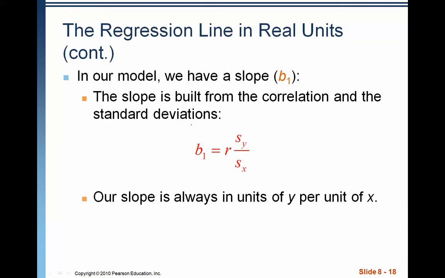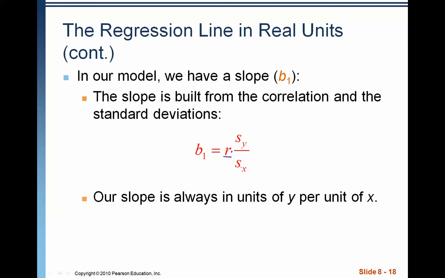We can use the things we know about correlation and standard deviations to find the slope. So here we have a formula to find the slope, and that's r times the standard deviation of the y set of values divided by the standard deviation of the x set of values. Notice that you've got the y divided by x, much the same thing as slope here.